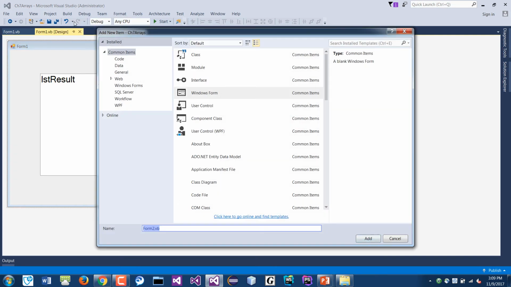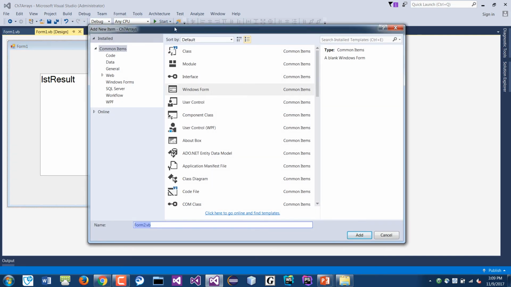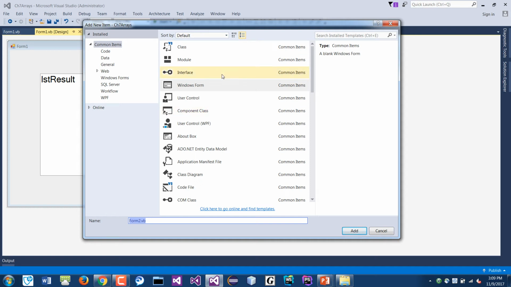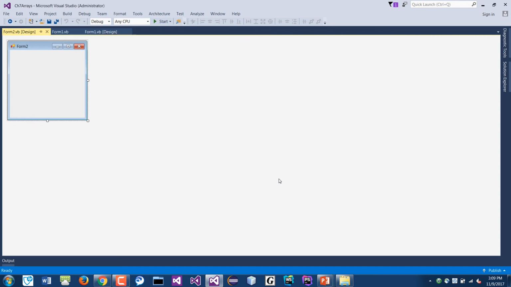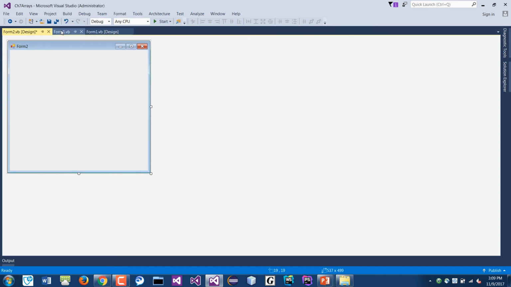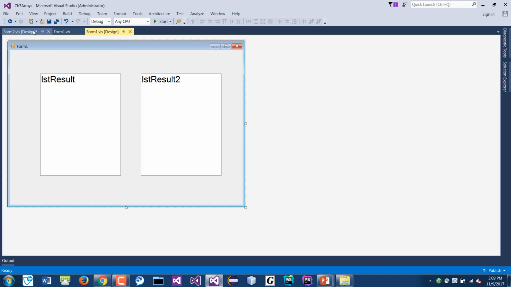If I add Windows Form, it goes back to the beginning, almost like how you create a new application. I choose Windows Form, and this one says Form2. You can change it to something else, but I'll just leave it as Form2, and click Add. Now I'm presented with a new form, which looks very similar to Form1.